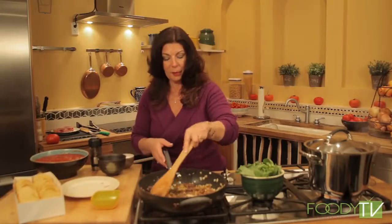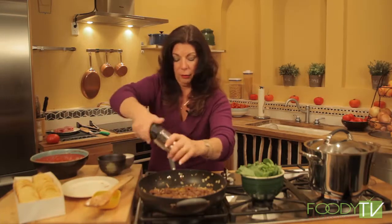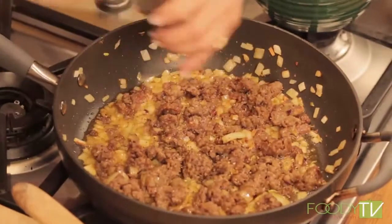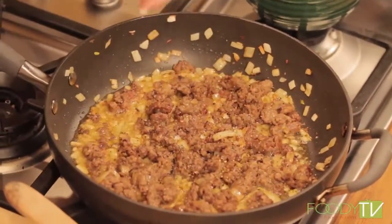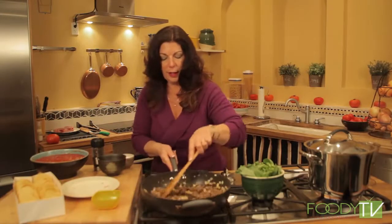Our meat is nicely browned. We've already added some salt to this, so let's add some freshly ground black pepper. And the wild boar is a very full flavor, so we don't really want to add too many ingredients to this because we don't want to drown that great flavor. All right, let's stir this up.